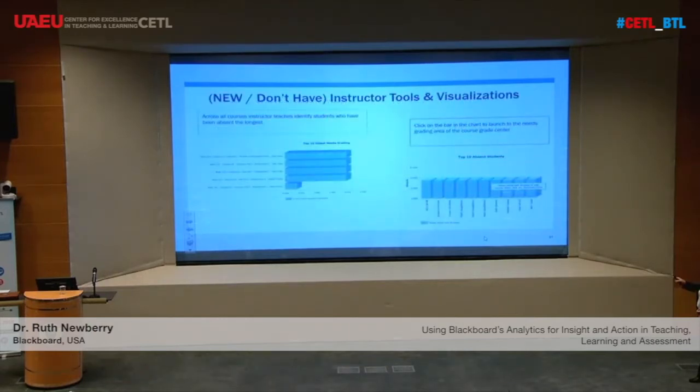One thing faculty have asked for that has not been visualized very well in those other reports at all is a quick way of knowing, I know I have a lot of papers to grade here, but if I'm teaching several courses, where do I have the most? Where can I spend a chunk of time? So here are the 10 items that have been sitting in there. When we think about formative feedback, getting back to students, maybe those have been sitting in my grade center too long and I really need to attend to them.